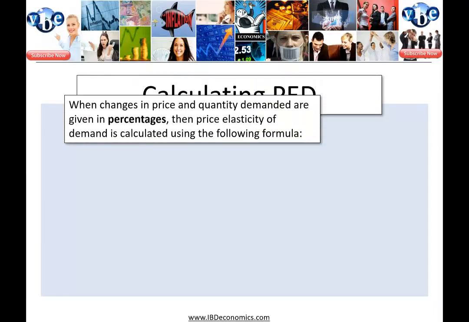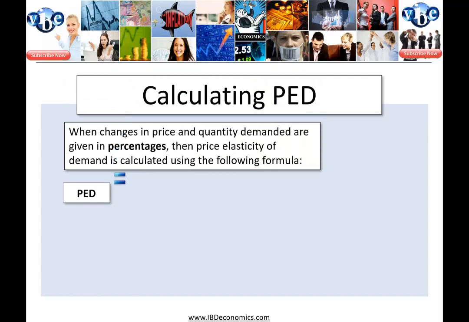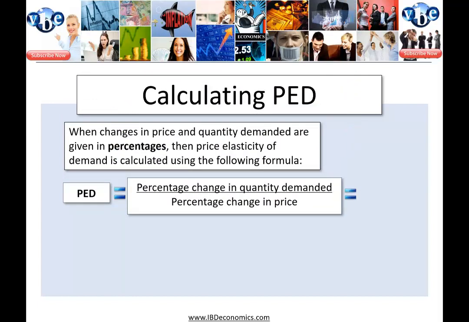There's some calculations here. There's only one method for calculating price elasticity of demand, and that is the percentage change method. Now there's another method out there, a little bit more accurate but a little bit more complicated, called the midpoint method, but in this course we don't have to worry about it.